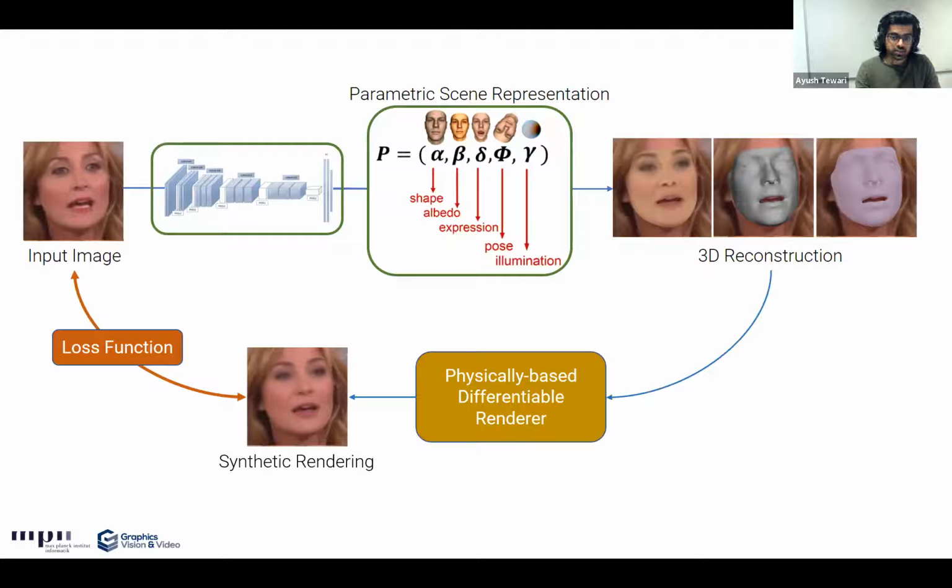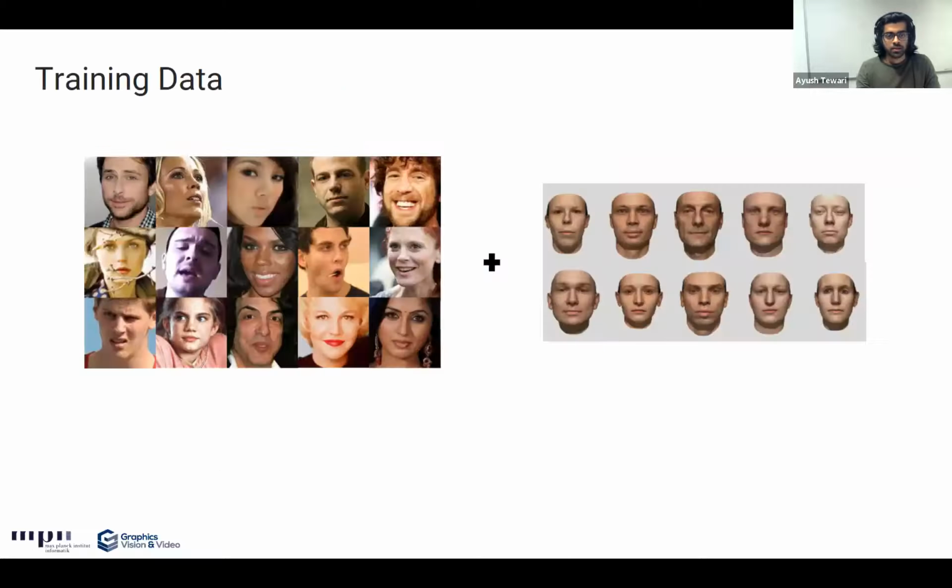So that's very nice. The other advantage is that now we can train on images collected in the wild. We do not need to train on synthetic images. So in the end, the training data we needed was a data set of images collected in the wild. We just crop out the faces. We do not need any other annotations. And then there's this data set of a small set of scans, which was used to learn the 3D morphable model.